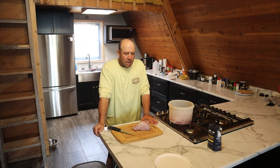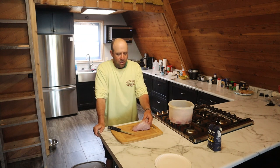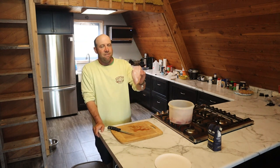I'm going to be preparing a pheasant feast for tomorrow night with my friends. And 24 hours ahead of time, I need to do a little pre-prep on the meat. You can see I've got a pheasant here just breasted out that I shot last year.